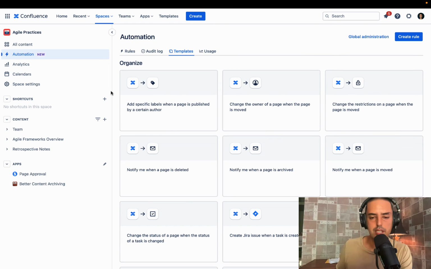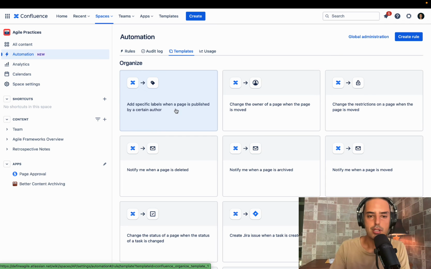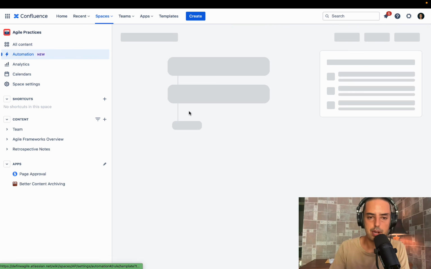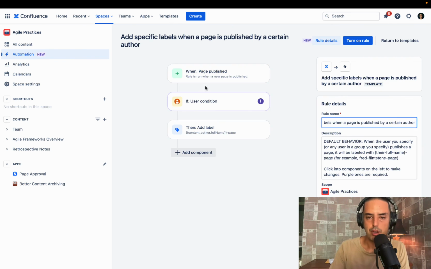If you don't see this, it's because automation for Confluence is available only for the premium tier. That is pretty expensive. So for an instance like ours with free users, we're paying about $26 for it, but it does have the trigger and action. So if you want to add specific labels when a page is published by a certain author, you have the trigger when published, then you have the condition, and then you have the action itself.